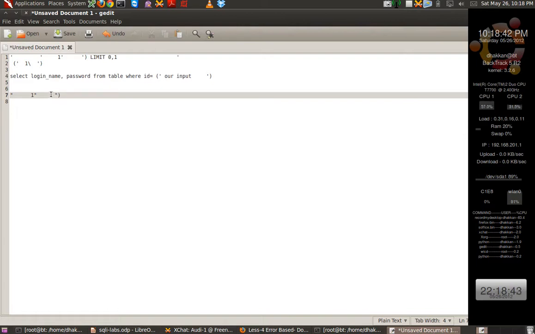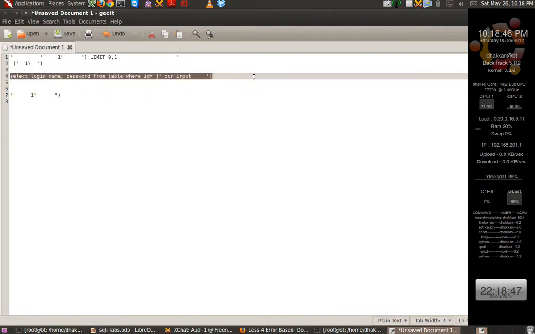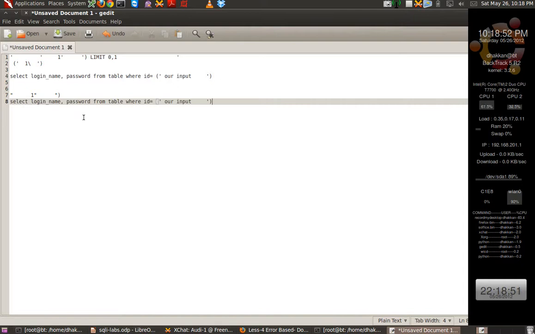So effectively, if you see here, and if you try to copy this string, the developer has used double quotes and the brackets. Let's try it.